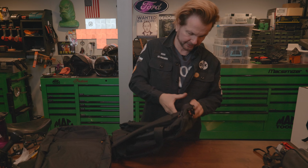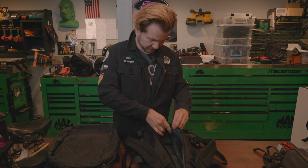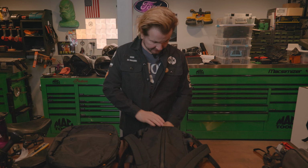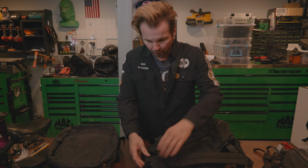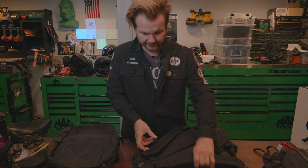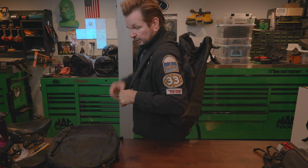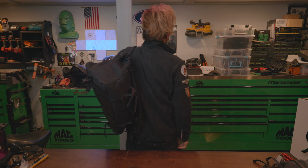It's freaking awesome. This is a backpack slash duffel bag, and what I'm gonna try this for is jiu-jitsu class. Although I feel like I would keep it pretty much open all the time, like this. There's no reason you can't. You know, if you fill this up, you put a gi in here and a towel and a bunch of stuff, it gets filled up pretty quick. I could see myself rolling into jiu-jitsu like this.